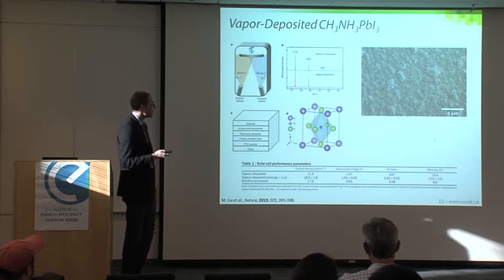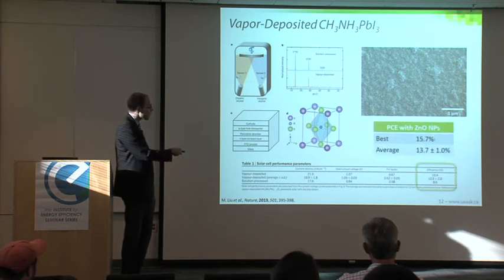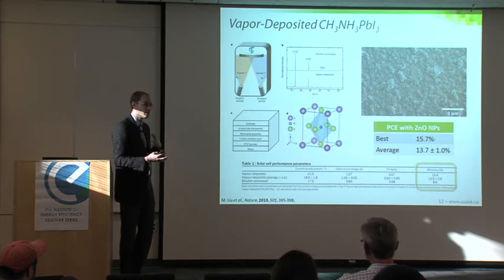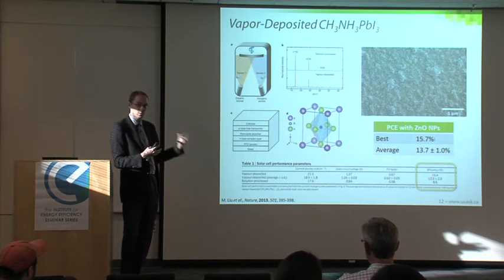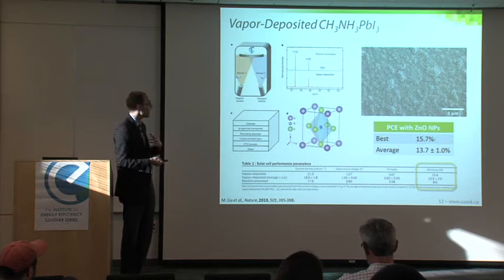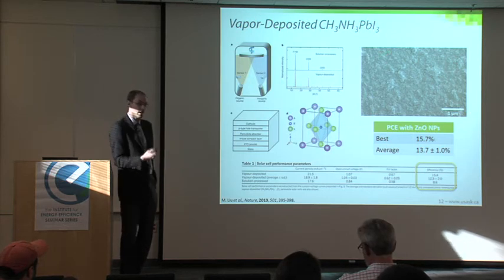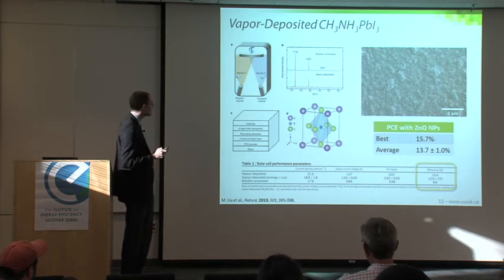But on the other hand, it was actually nice to see that our efficiencies were quite in line with what Snaith was observing at Oxford. It was nice to know that this wasn't a fluke. This was quite reproducible, obviously, across multiple different deposition methods, that you could certainly actually make a planar heterojunction device.